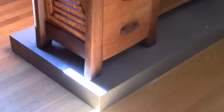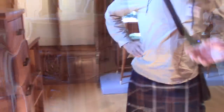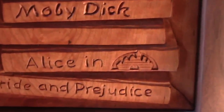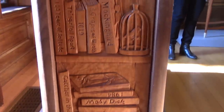We're getting some raking light on the carving — it looks awesome. We have a piece by Jeff Cooper. When I first met Jeff, his work included almost whimsical carving for children's seating, and since then he's done quite a few furniture pieces incorporating carving details. It's interesting that your first thought was about the whimsy, because there are some jokes embedded in this one. Down here I turned Alice in Wonderland into Alice in Disneyland — I didn't want to have to spell it out with all those letters.